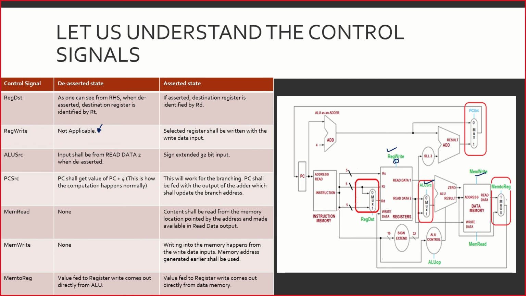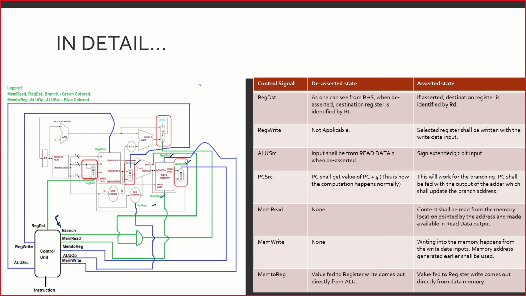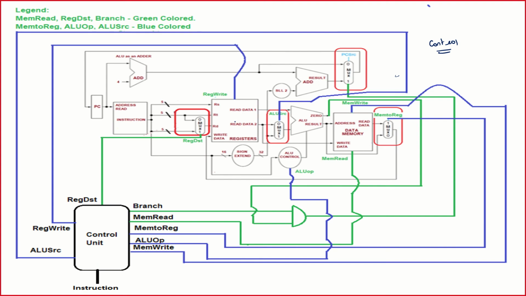Nobody is controlling it. So I need a place from where all these control signals originate. I need to know from where all these are triggered, from where all these are collected together, and that is called a control unit. I need to now have a control unit, and that's what I'm going to do now. With this, I'll close for the day because it is too much actually. So I'm going to go slow, step by step. I'll explain this and then close for the day. I want you to go through it and come back tomorrow so that we can discuss more on it.